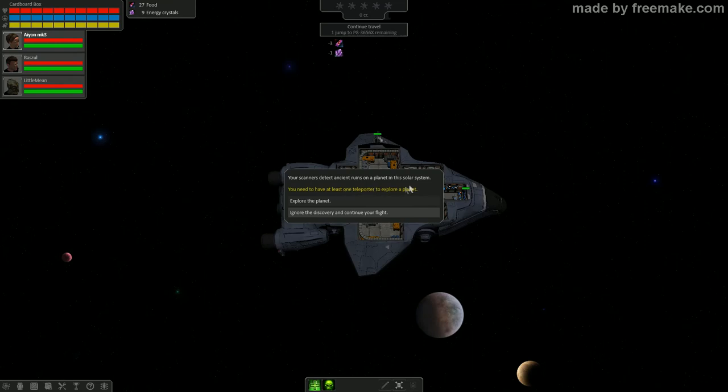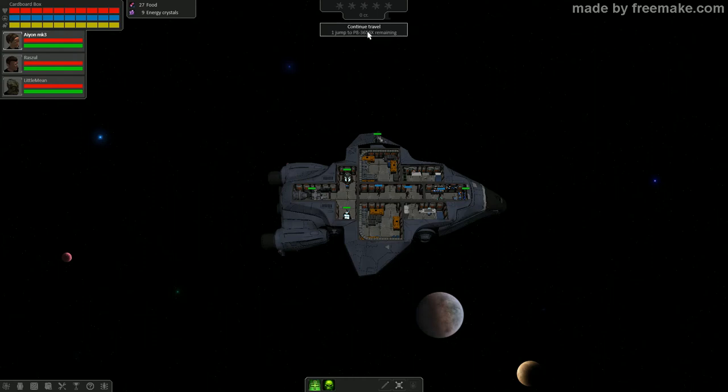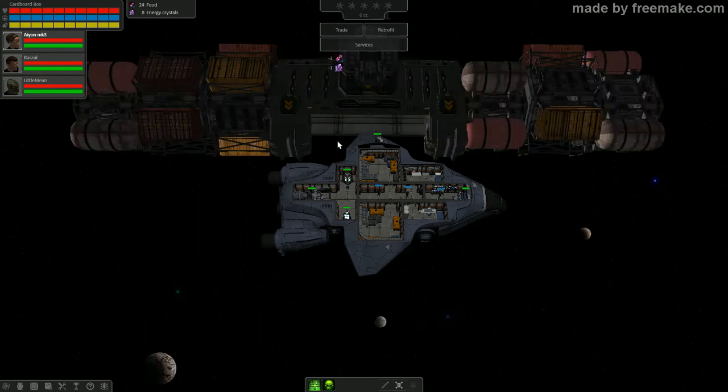Okay. Ancient ruins on a planet in the solar system. I don't have a teleporter. Ignore it and fly on. Whee! And here we are at a station.